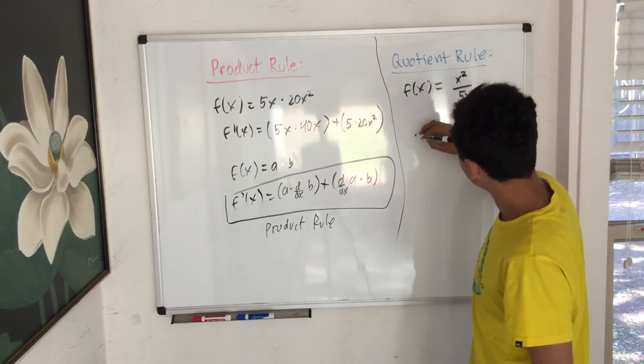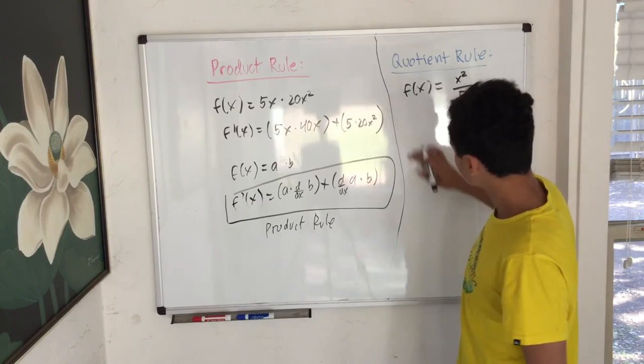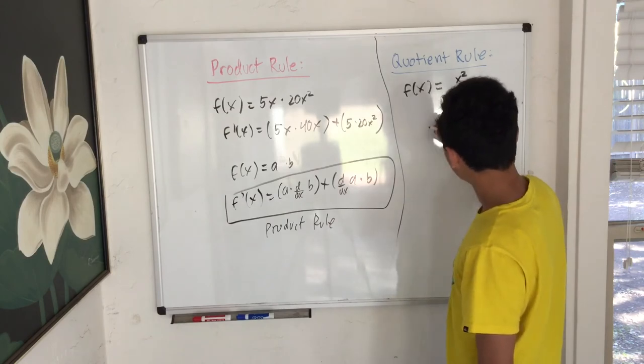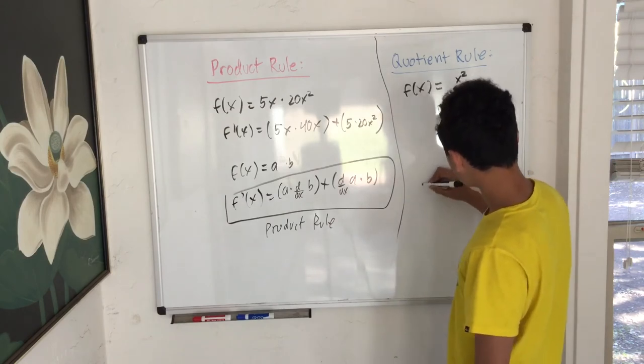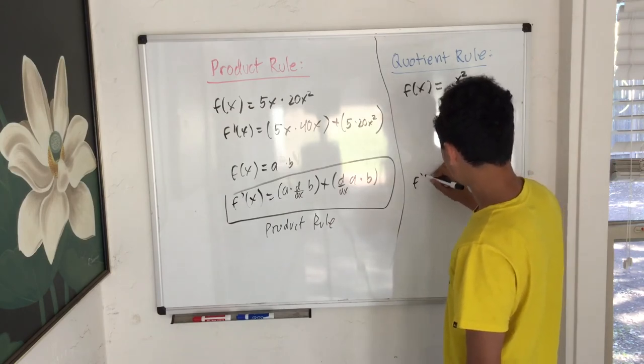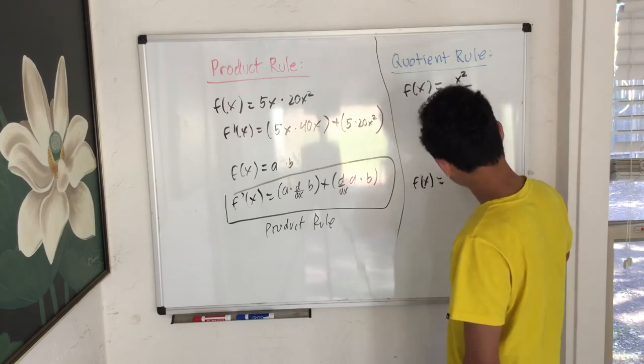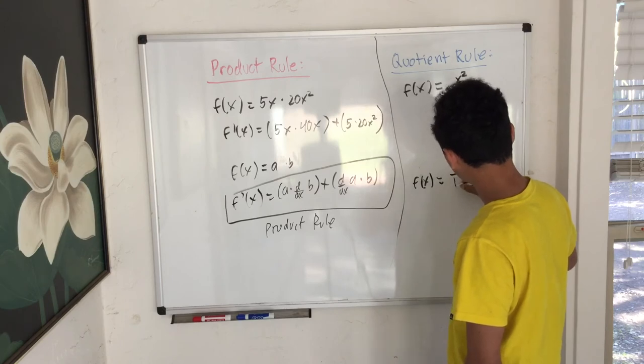In this one, you're going to write... You know, I think if I write the definition on this one first, it'll make more sense, because I've already written the definition of this. So the definition of this would be equal to f(x), again, equal to a divided by b.